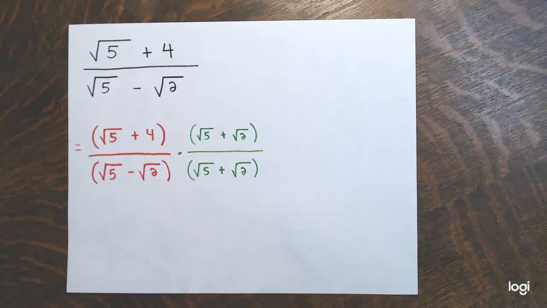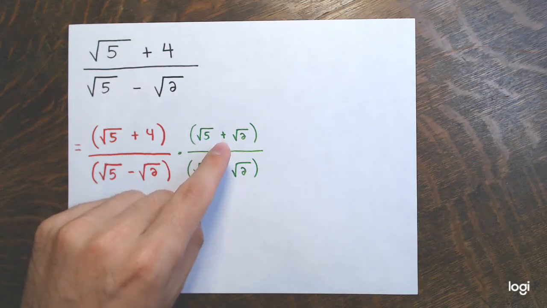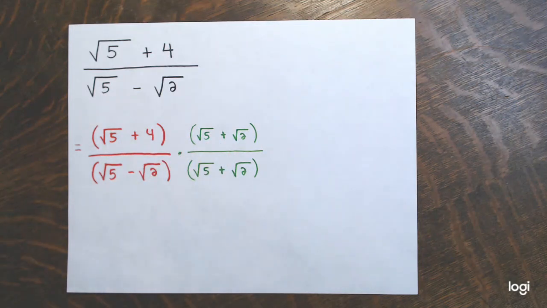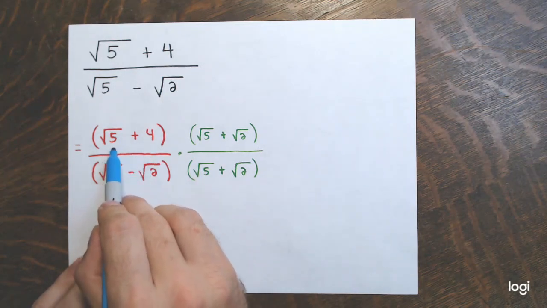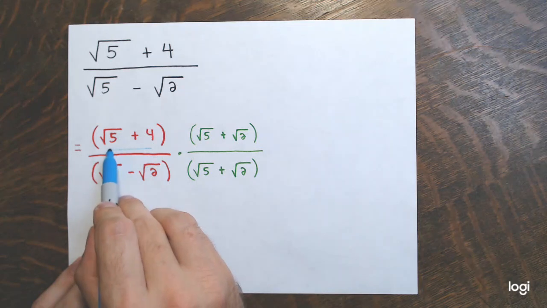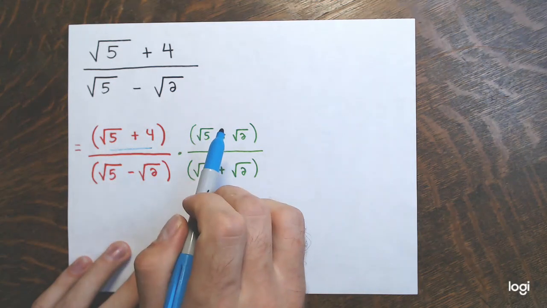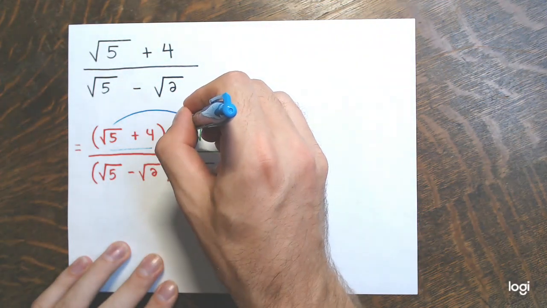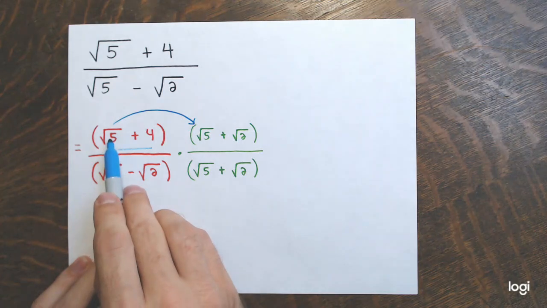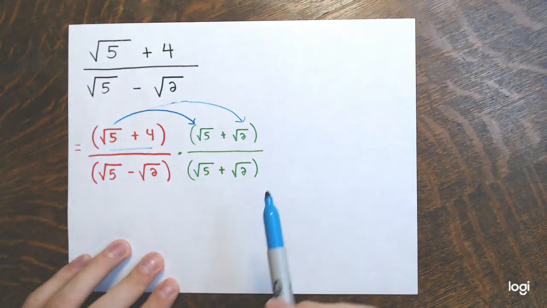All right. So the numerator, see, is a bit trickier this time because I have a two-term expression multiplied by a two-term expression in the numerator. But remember how that works. You do it like you did with polynomials. Pick one of them, right? So say I pick this one here, the square root of 5 plus 4, and then take every term from this one, distribute it to the other one, and then combine like terms and simplify, and combine like radicals at the end. So I'm going to start with the square root of 5. And we'll distribute that to this square root of 5 plus the square root of 2.